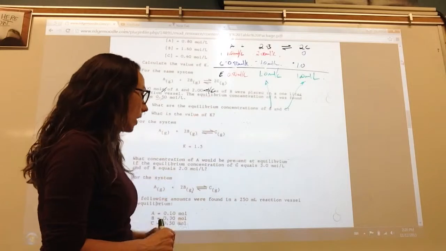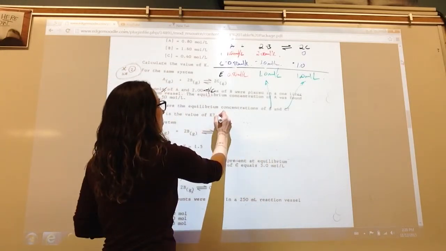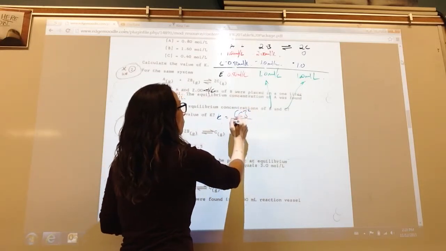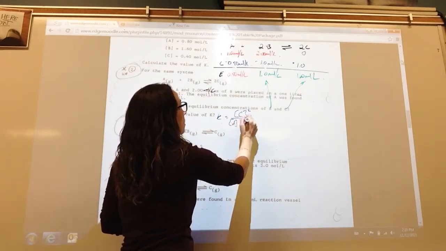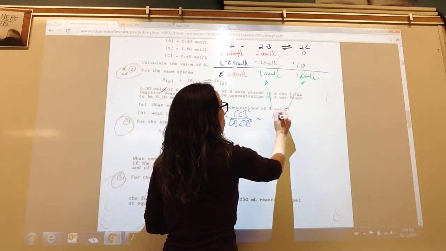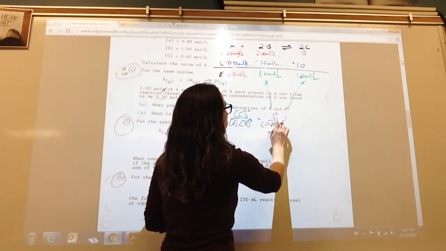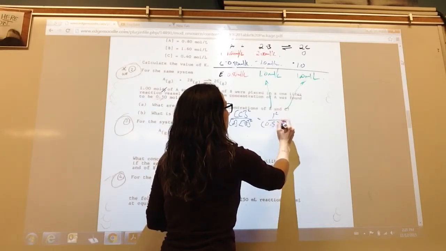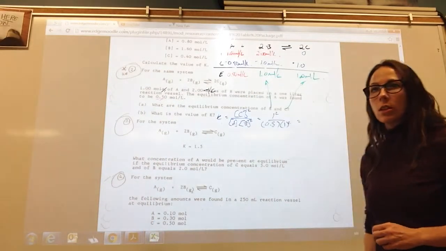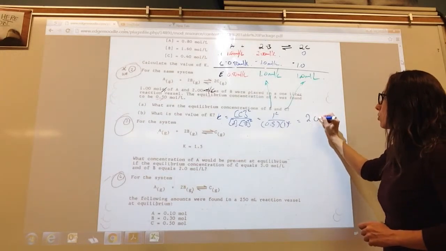Okay, so what's the value of K? Well, like yesterday, I need to write an expression. So K equals C squared over concentration of A times the concentration of B squared. So this is 1 squared divided by 0.5, oops, that's a messy 5, times 1 squared. My 1 squareds cancel out. I've got 1 divided by 0.5, so that's a lovely number 2.